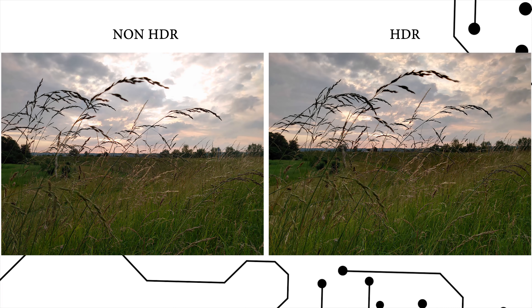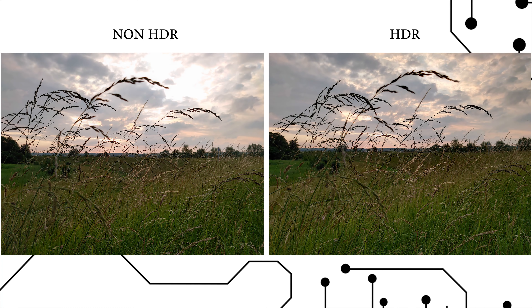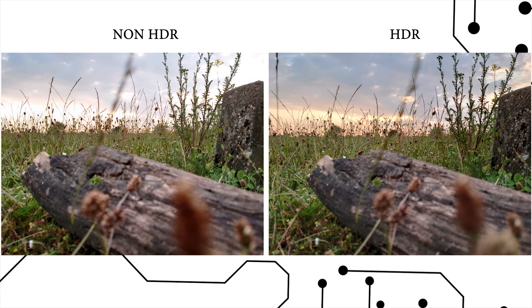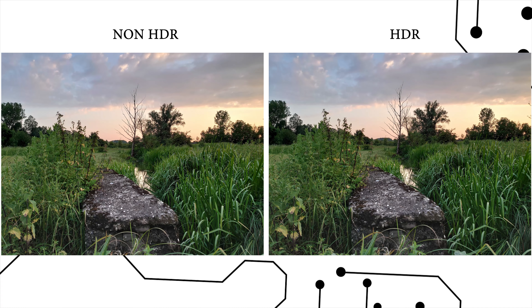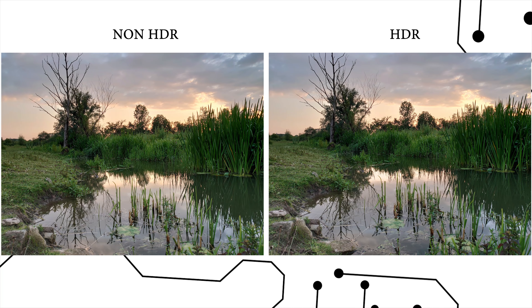When you get a bit closer to these flower-type things — I'm actually not sure what they are — you again see a difference where there is much more overexposure on the clouds with the non-HDR versus the HDR version. The difference between colors is also quite noticeable. And when I try to create a bit of depth with the shot, making the focus still the background clouds, I can clearly see that the non-HDR has overexposure problems where the HDR one handles itself much better. The HDR version also sometimes tends to look more dramatic — a little less realistic, but it results in images that actually look really good.